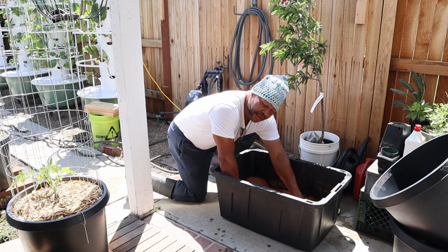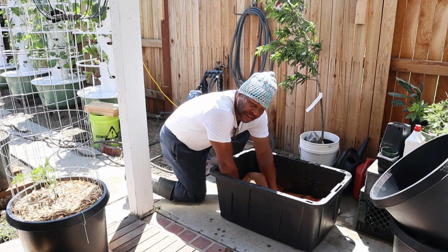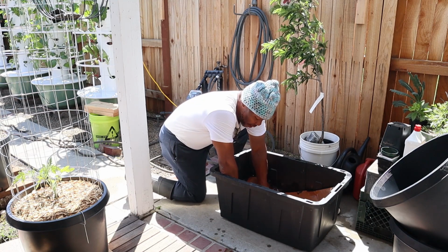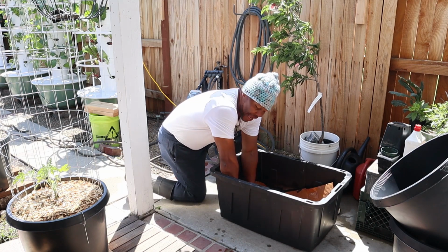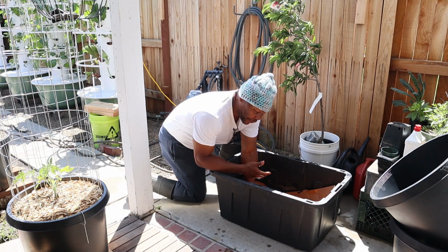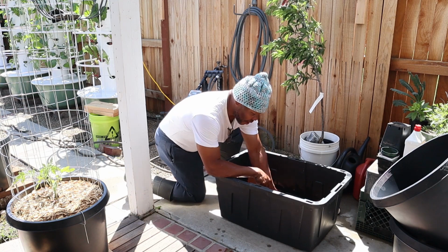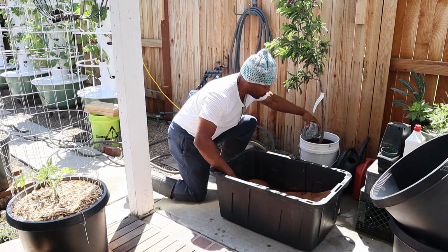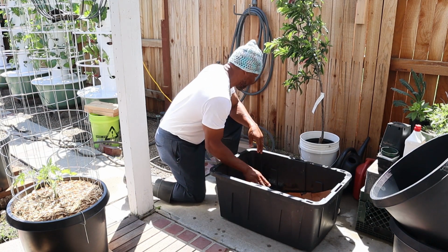The goal here is to submerge it. It only takes about 5 to 10 minutes for it to become very pliable so that you could use it for the next method. You may have to hold it down with your hand on one end because one end is a little stiffer than the other. Or you can simply place a couple of heavy stones on top. Here's a stone. I'm simply going to place it there. I no longer have to hold it down now.